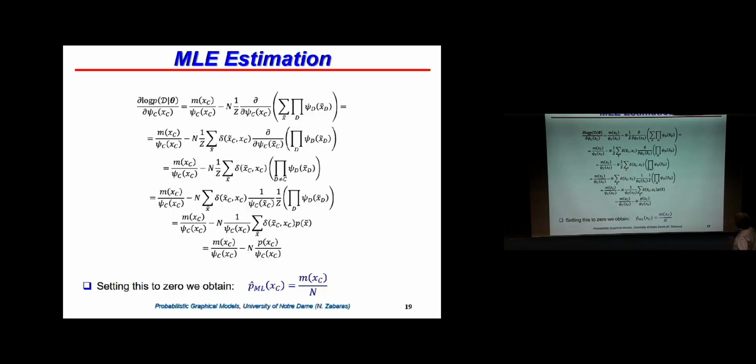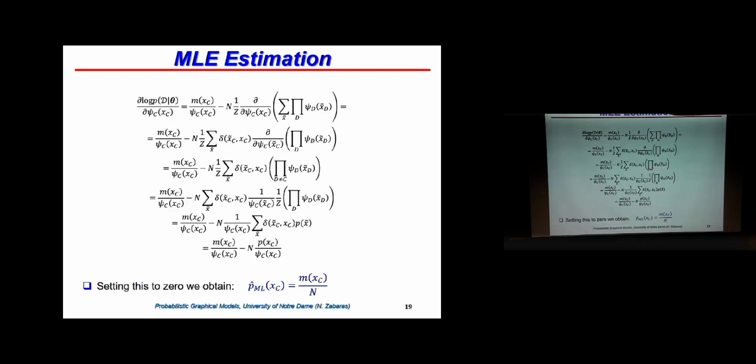Okay? All right? So this comes there, minus n1 over z, delta function. And now, inside here, I have the product of all the psi's on every clique, all right? And you notice here this now became x curly of c, okay? And this is also curly. So you remember, if I have the product of this and I take derivatives with respect to one term, what I'm going to get is the product of all these potentials except potential c. Right? You have all the terms and you differentiate, one disappears, and you get the product of everything but c.